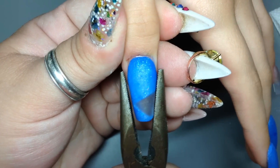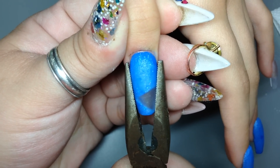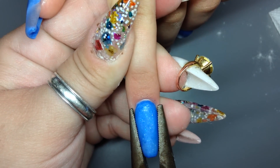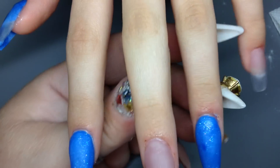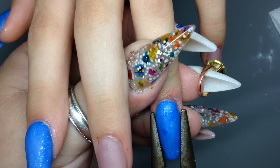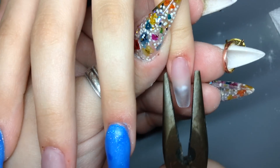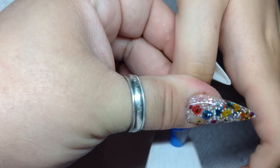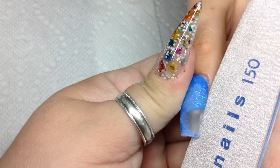Here I'm pinching all the nails and then I go in with my hand file — my 150 grit — and I didn't even need to use my drill bit on this set, so I just hand filed to put them all into shape. I buffed and then got my cherry alcohol like always, and I scrubbed all the nails really well with my scrub brush to remove all the dust and debris, to get ready for my 3D art, my gel top coat, and the striping tape.